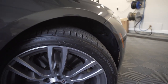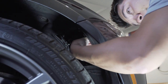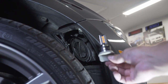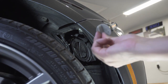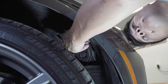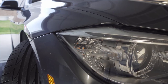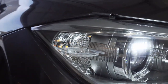Put your hand in there, twist the bulb, pull it out. Boom. Okay, got the new bulb on there. Same thing, the two nubs go on the inner part of the car. Line everything up. Make sure it's in all the way, twist it. So this is a close-up of what it looks like when it's not turned on. You can see it right there.